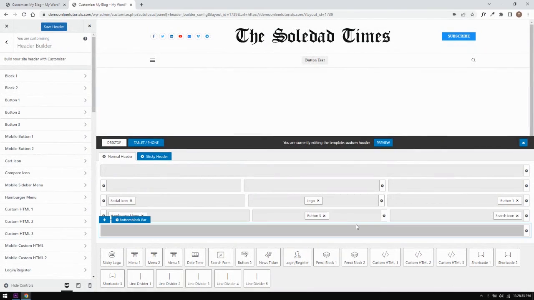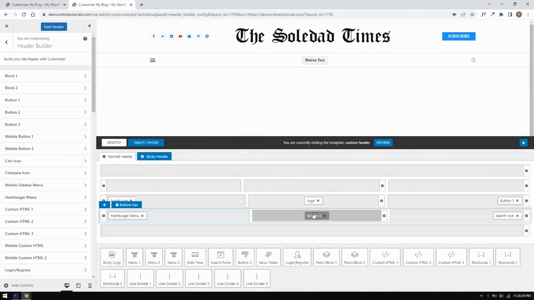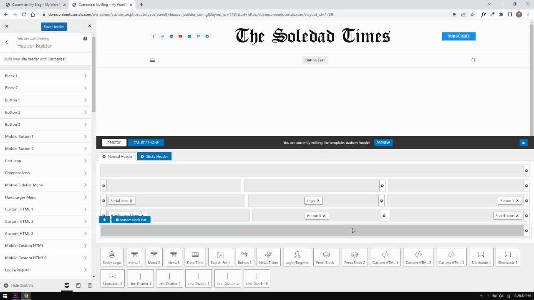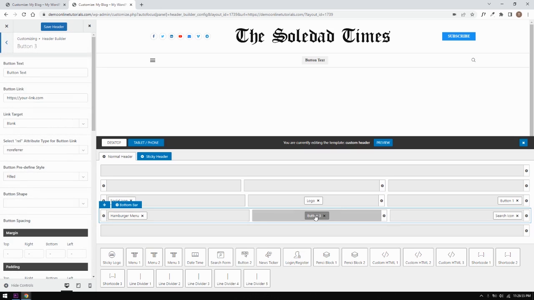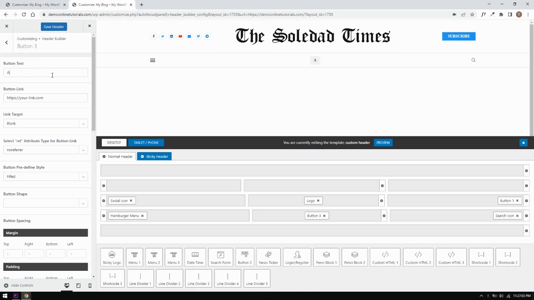What other thing can we do with this structure? Another thing is you can click on this element, and then you can change many things related to it. For example, I click on this button, and then I can change things related to the button. You can see here the button text, so I can change it to about us. And then the button link, you can change to the link that you want to link to this button. For now I just set it back to blank.